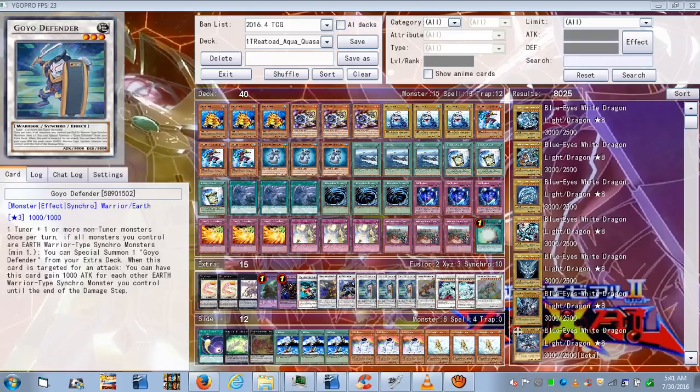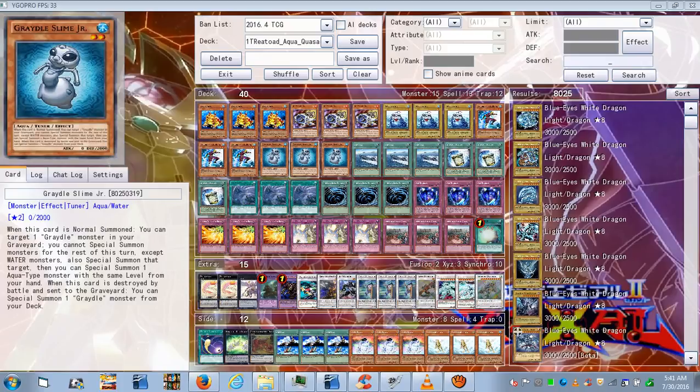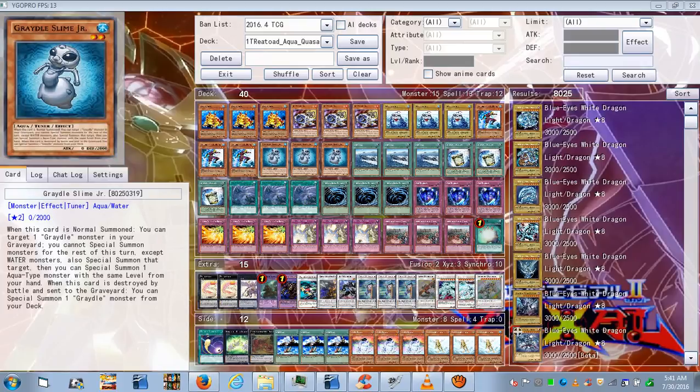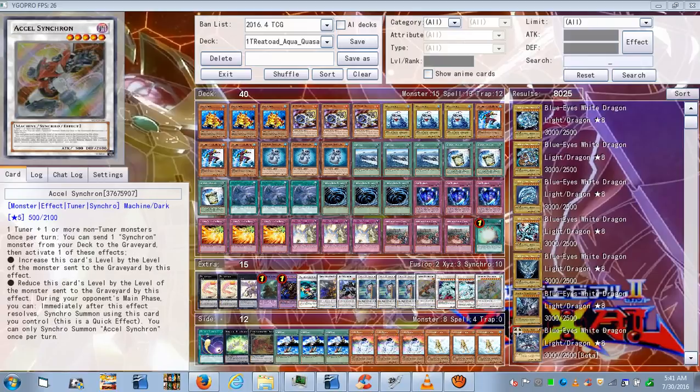Now this is when you have to summon 3. So you summon all 3, as I said before, using the effects to get all 3 on the field. Then after that, use Surface. You'll use Surface to bring back either GramOs Slime Jr. or Do Dark, whichever one you use. Bring it back to the field. Use that 2-star tuner along with the third Warrior Defender and make Exo Synchron.